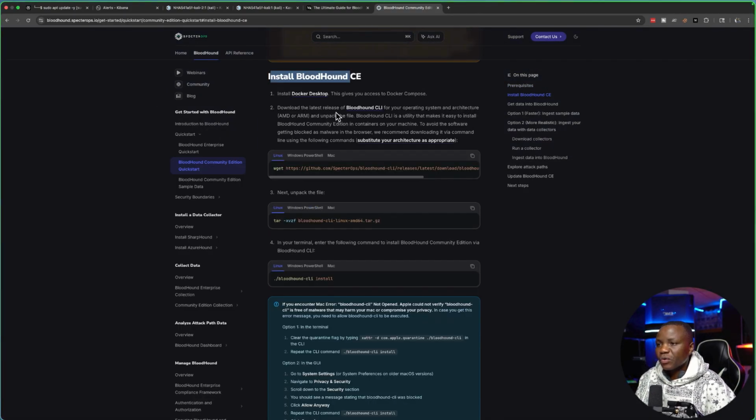First, you need to install Docker Desktop, if you're using desktop. I installed Docker in Kali, as I just showed you. Next, it says in Linux, you run this command, then unpack, then install. That's exactly what I'm going to follow. I'm just going to follow their steps, and I'm in Linux, it's Debian.